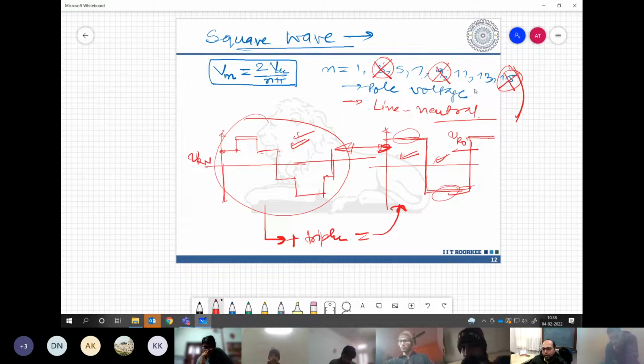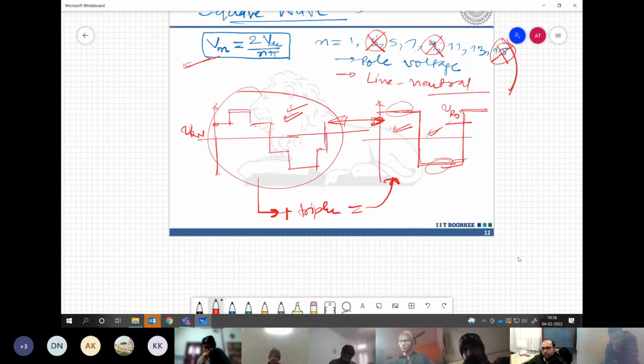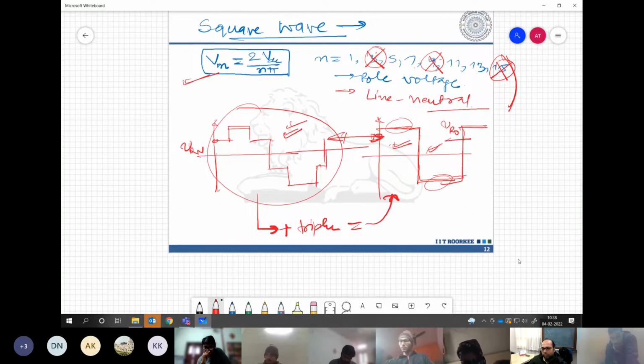So considering this here, now we are trying to see how the magnitudes of different harmonics are placed in the system. When you have a three-phase, three-wire system, you will not see any triplet harmonic flowing into the system because it is cancelled in the line-to-line voltage. So we need not worry about this.